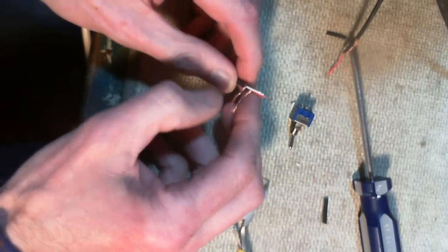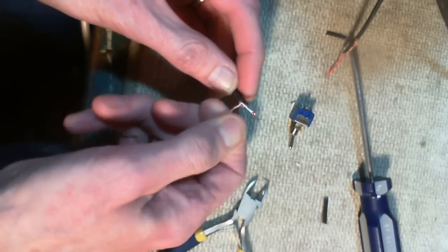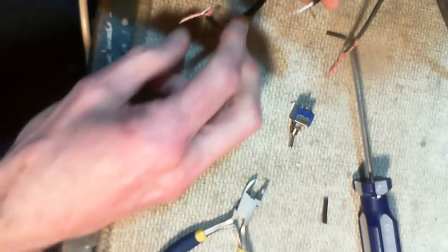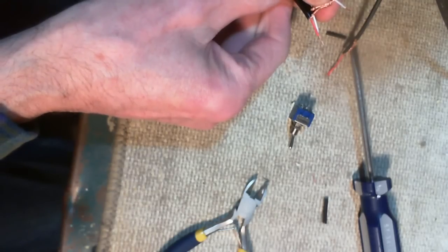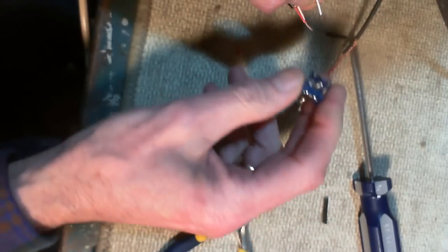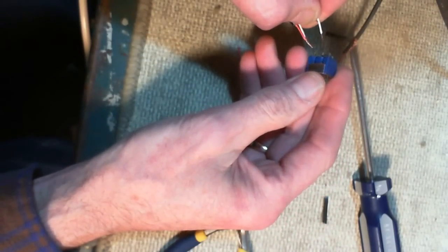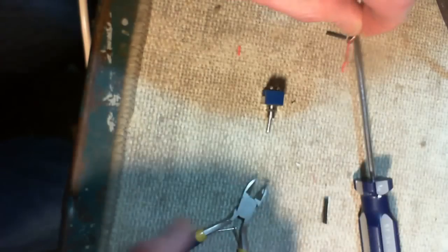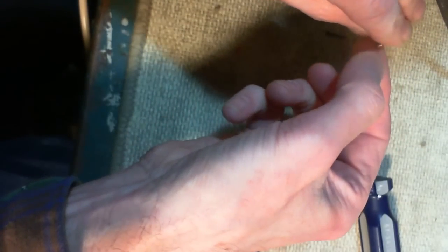Tin this. This is going to have to connect to here. This white one goes to the center post. One, we don't want the ground connected. I'll leave it there for now. Just in case.